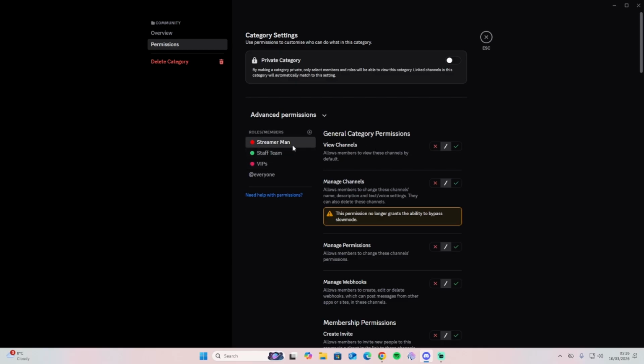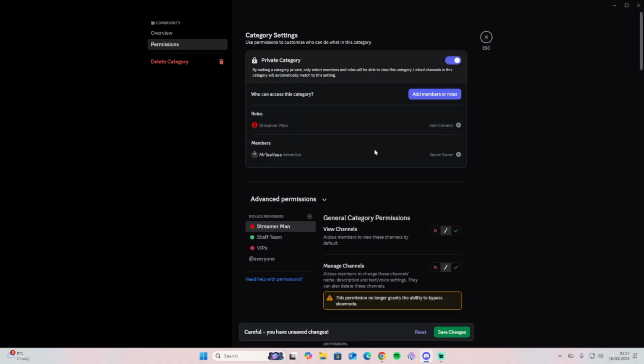And here, for security reasons, what I like to do is make the category private, because this can help with having certain people not be able to see anything. Like if you get bots or any fake scammers trying to join a Discord and DM people, you can kind of counter it a little bit with private categories. You don't really need to do much with your role because you have the admin role, which means you get all permissions, so you don't need to do anything.